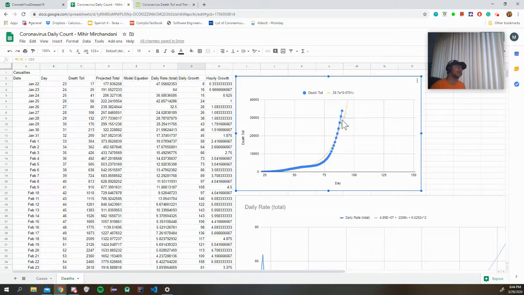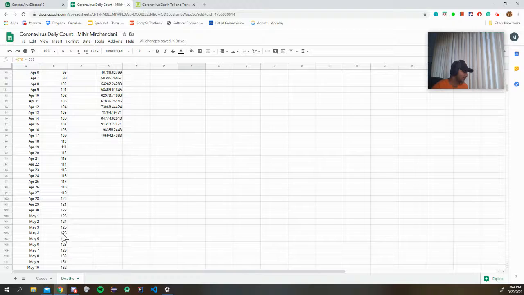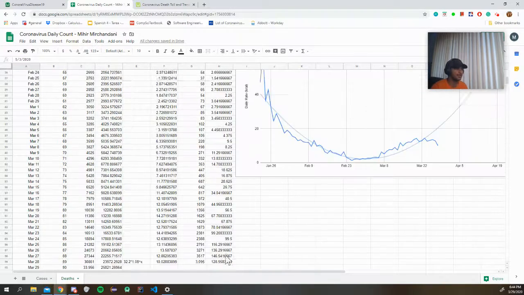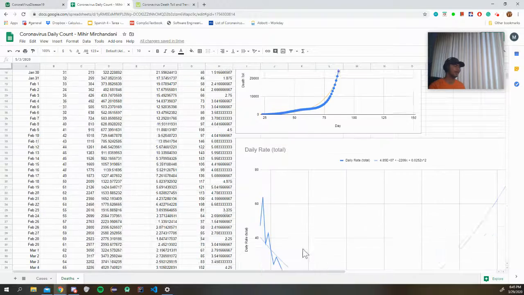Great news. What's happening is this exponential nature is actually becoming more and more linear, which means we're set in path for another bump right here. We will eventually reach our peak. I think that might be around day 125, and day 125 is May 3rd. So around the first couple of weeks of May, we'll definitely see our peaks, and then from then on, we'll gradually come to zero.